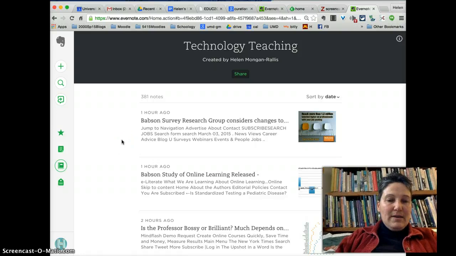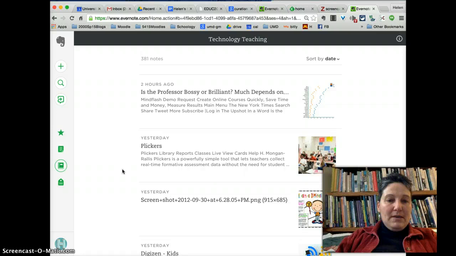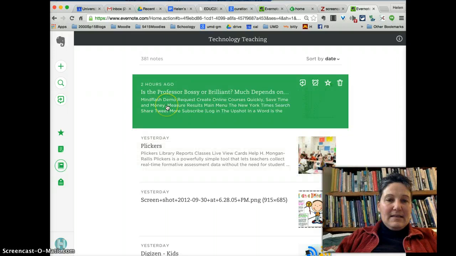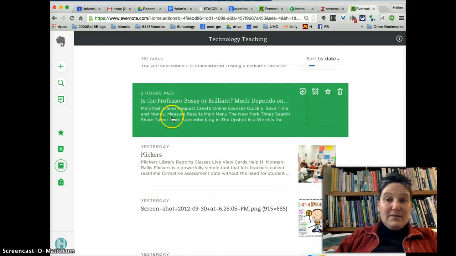So for our class, when I find stuff, I bookmark them, save them by saving it into Evernote. In fact, somebody in our class shared with me about plickers. So I read that article, I liked it, and I saved it. So here's another article I found 2 hours ago today.